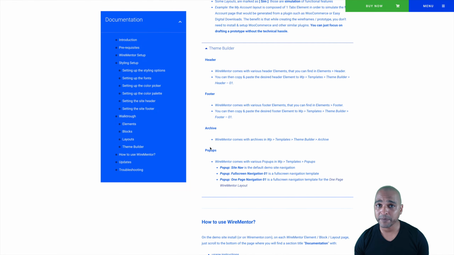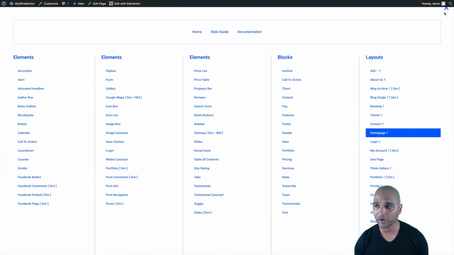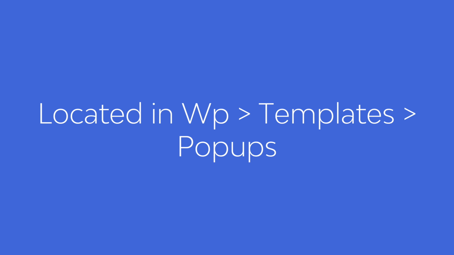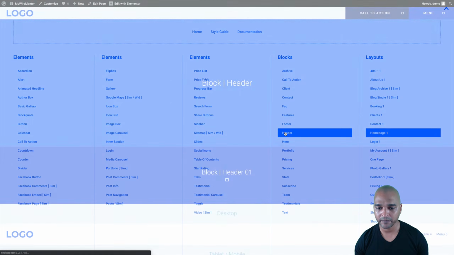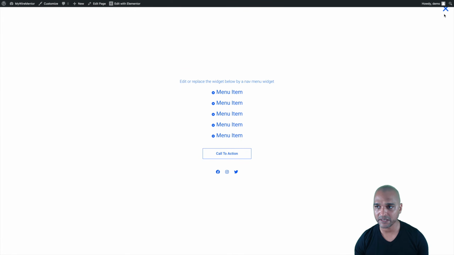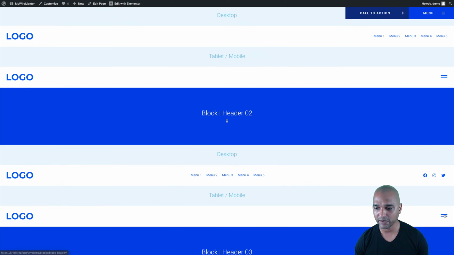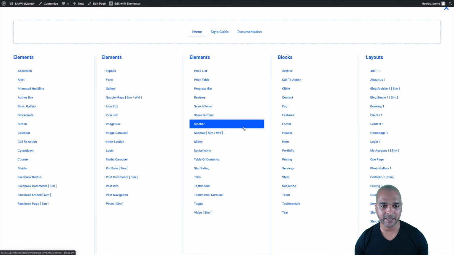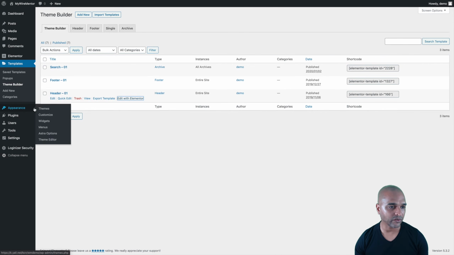And then we have pop-ups. We don't necessarily see the pop-ups on the demo, not here in the navigation. But if you want to see the pop-ups, you can just go to header. While you're in the header, if you click on the hamburger icon, you can see some of the pop-ups. If you want to access it from the backend, all you need to do is go to templates, pop-ups.